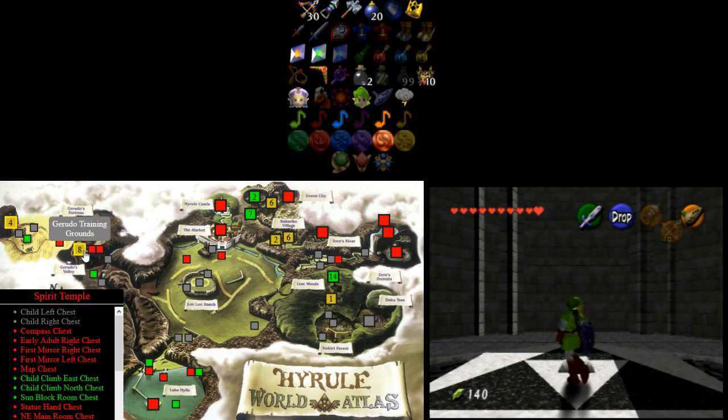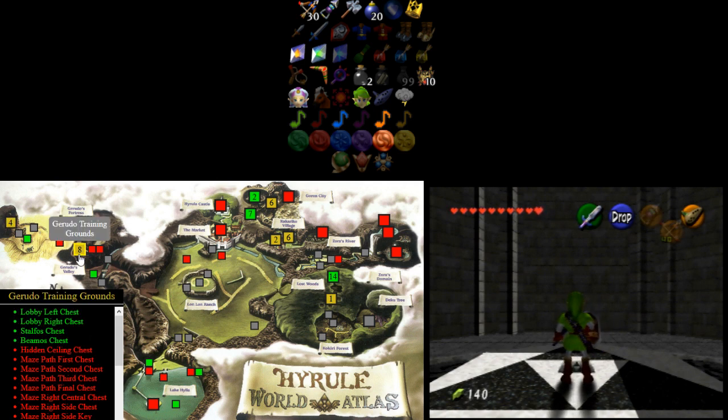So, what's also, let's see. We don't have Epona's Song, so you shouldn't be thinking about GTG. Oh wait, that's right. We have the long shot, so we can actually go to GTG and do this stuff. Right. So this is also a possibility right here, coming to do Gerudo Training Grounds. There's this stuff down here, like Hylia. But yeah, mostly it's the big thing.